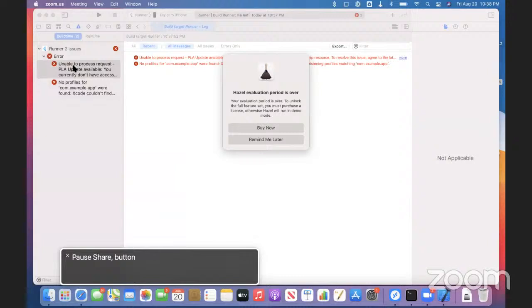And Safari is not responding, so I'm going to wait for it to respond. All right, Safari. Safari is crashed. Let me go back here.